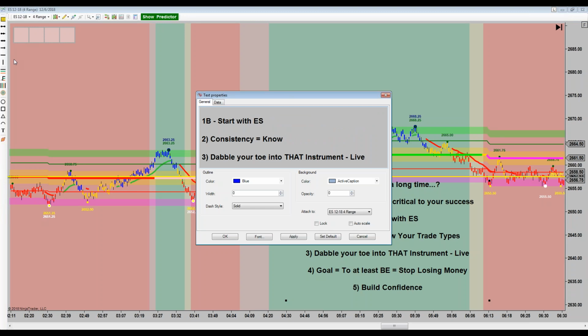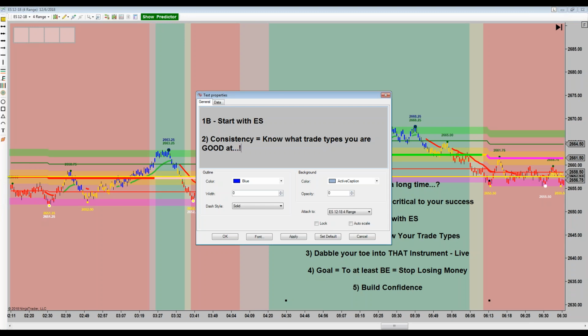Here, it should be this: know what trade types you are good at. That is the key. Because what we're saying is it's one thing to know the trade types. Like when we do the quizzes in here, when they go back and forth and we'll go up and down, sideways. Okay, is that a short? Is that a long? Is this a trade type? Yes or no? 5 seconds, whatever.